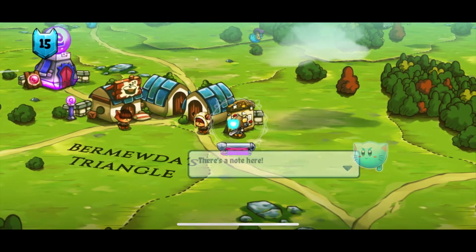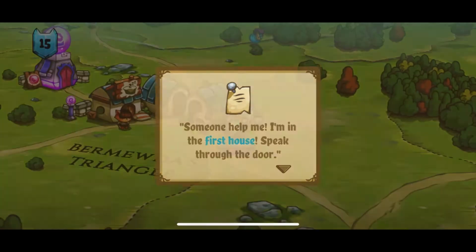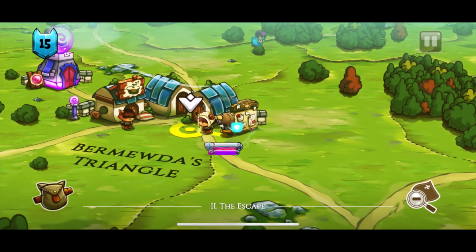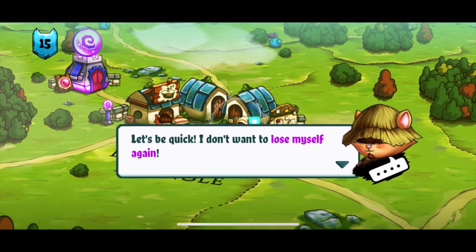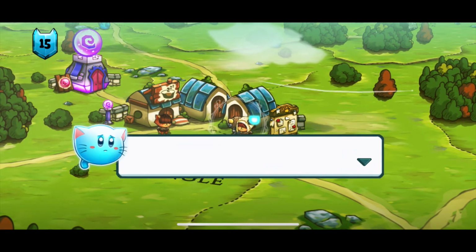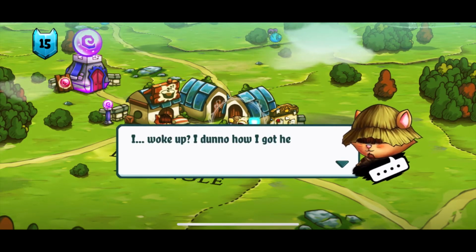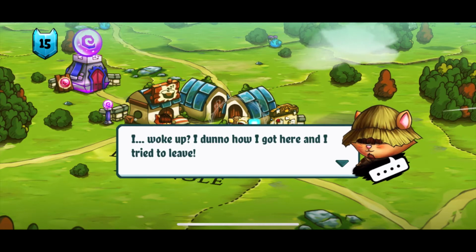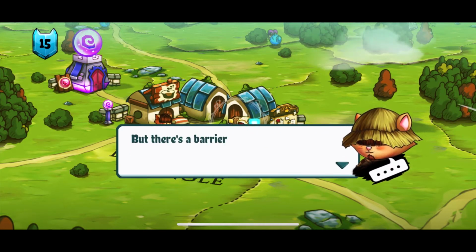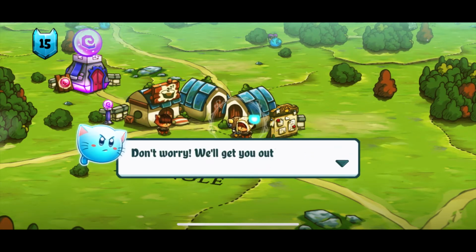There's a note here. Someone help me. I'm in the first house. Speak through the door. Quick, I don't want to lose myself again. Call me Meow Gun. Meow Gun? What do you mean, lose yourself? I woke up. I don't know how I got here, and I tried to leave. But there's a barrier keeping me here. Can you help me break it? Don't worry, we'll get you out.